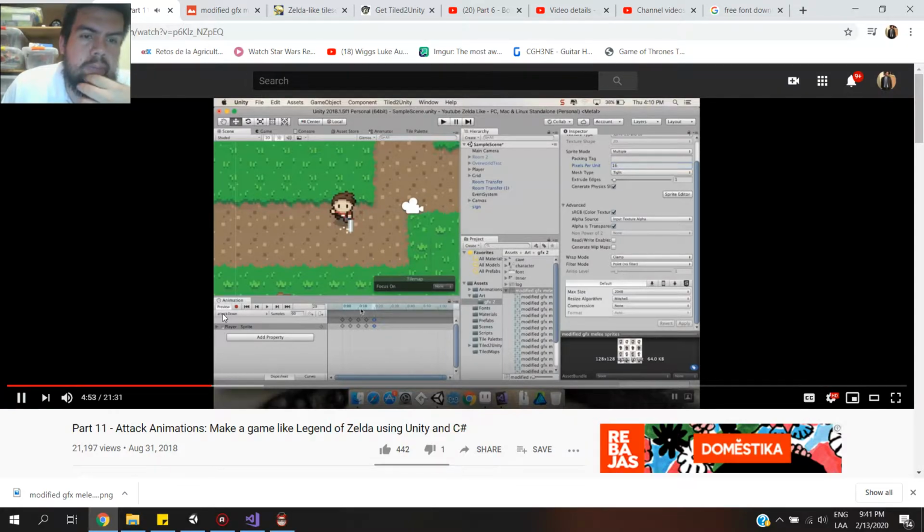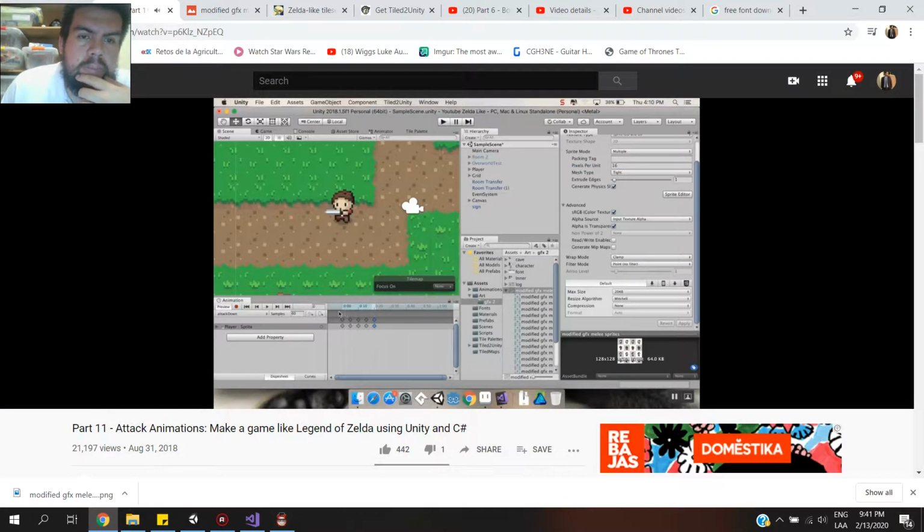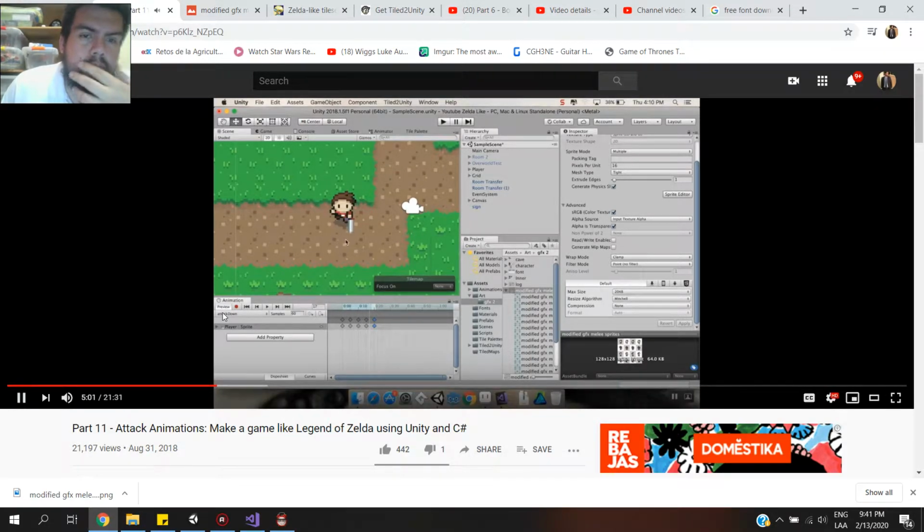Okay, cool. So now we can kind of scrub through our animation, and that's what it looks like if we're attacking down. See, it's so short. Like if there's a character right here, they'd be missed. So I'm probably going to modify it again, but like I said, for now, we're just getting the structure done. If I hit play, you can see how fast it is. And that's pretty good. All right, cool.